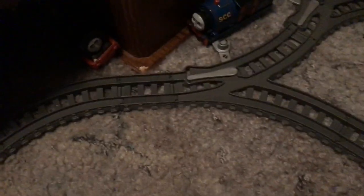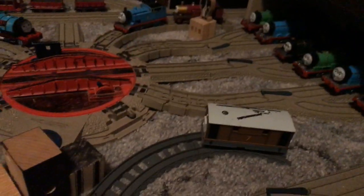And if the engines want to leave, they could just go this way and head that way, or they could go left, right, and head towards the yards. Or they could just go left here and go past this switch, which would go this way to where Toby is, and this switch just goes right to the side of Tip Sheds. And if you go right here, it will just go right back to Netford Station.